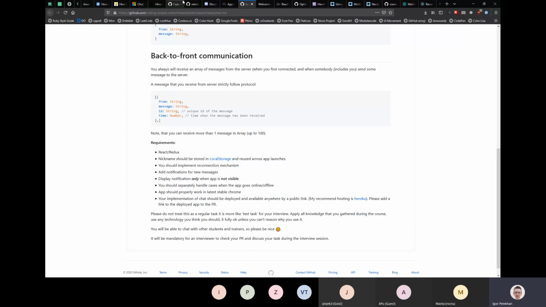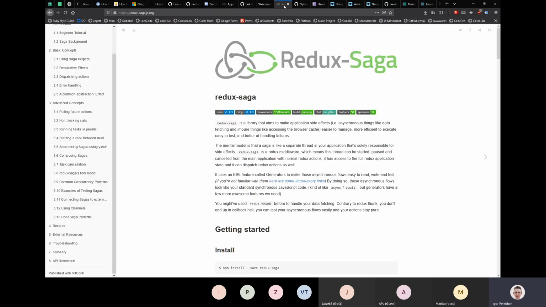Getting back to the middleware, we can basically set some listeners for dispatching the actions, and Redux Saga will be handling all the heavy lifting.